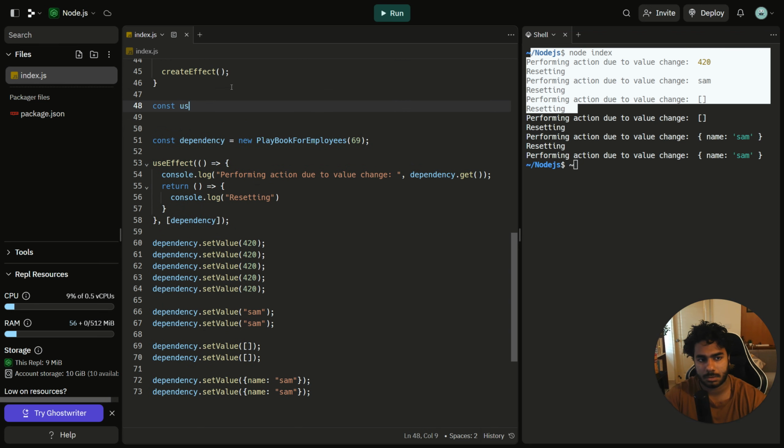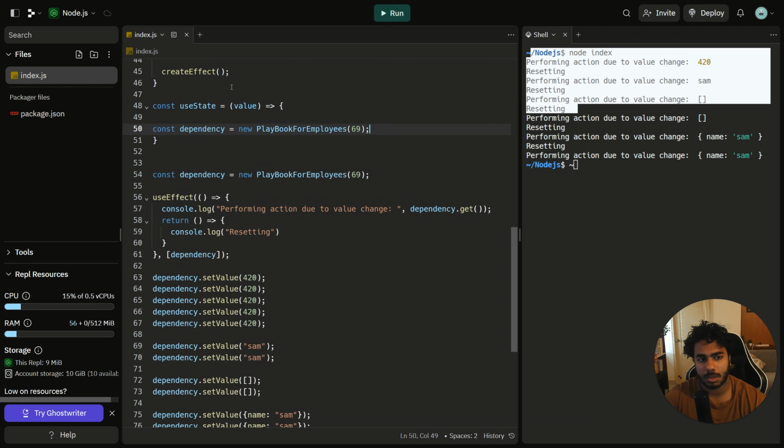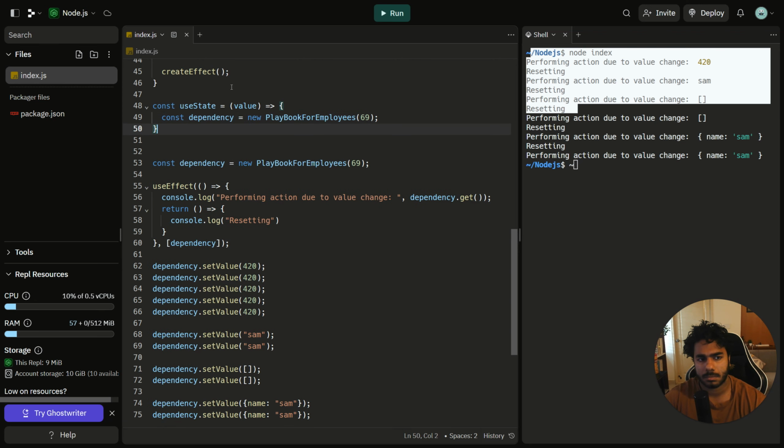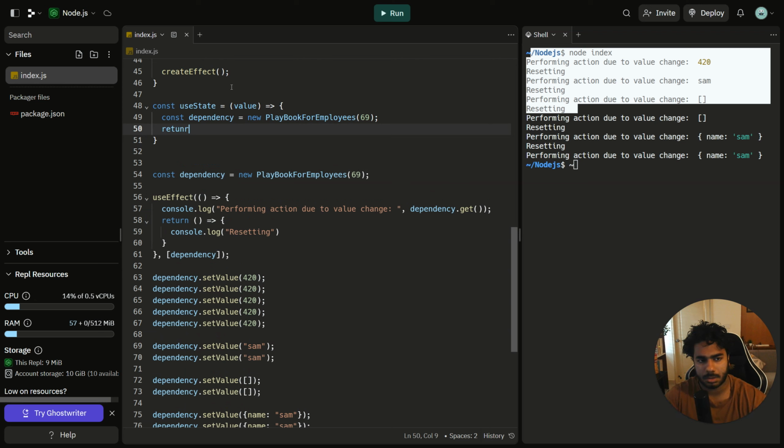So let's say const useState equals to value, and then we have this dependency, we paste it here, and below that we just return the dependency, and we also do dependency dot set value dot bind with it, right?